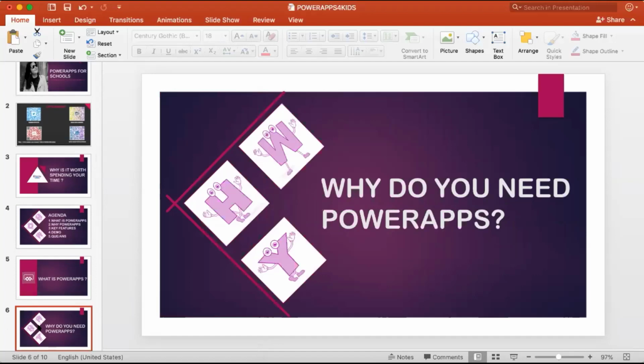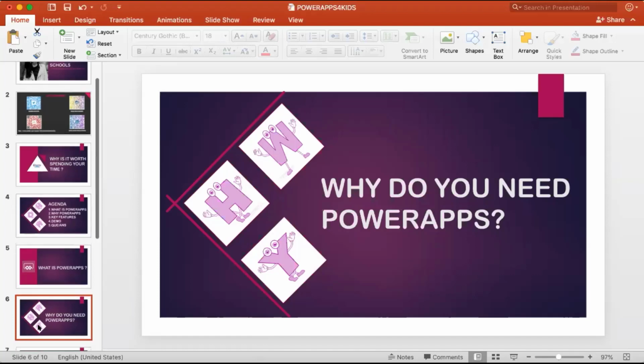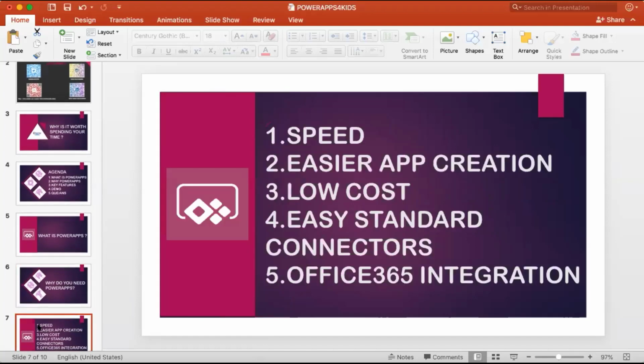Well, I myself as a student would say that Power Apps has helped me a lot in my studies. One of the apps that I made was a Sanskrit dictionary, and I also made a French version of it. Both of them helped me a lot in my language classes. And the third study-related app I'm going to make today is the quiz app, which is going to help both teachers and students. So these are the different benefits that you would get by using Power Apps.